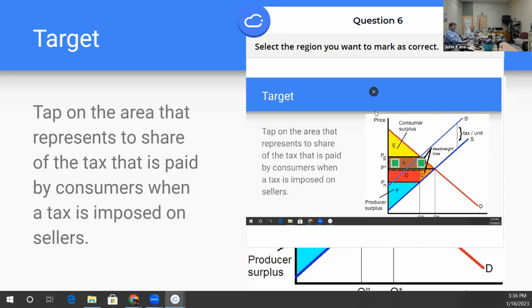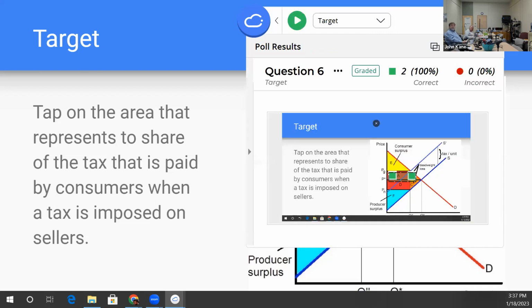There we go. So you just define a rectangle that encompasses the correct answer, and you may get some that are kind of marginal. And if you're not sure and you can trust the instructor to do that, you can stretch it a little bit that way. And those answers will automatically be graded as correct once you click save. And there we go. So there was 100% correct on that one.